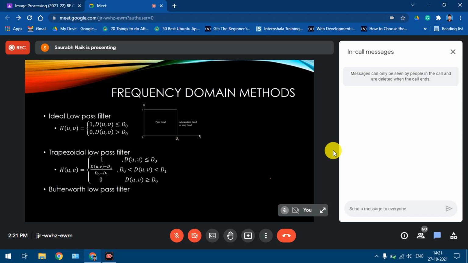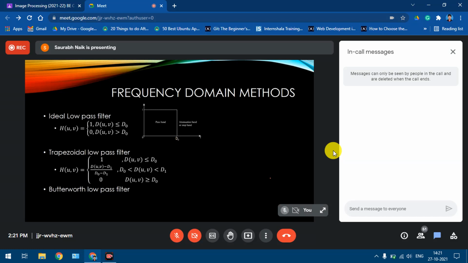And if there are edges, like a sharp change in the intensity value, then those correspond to the high frequency. So in image smoothing, we want to preserve these low frequency components and stop the high frequency components.